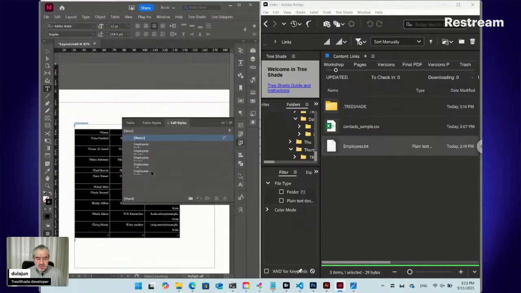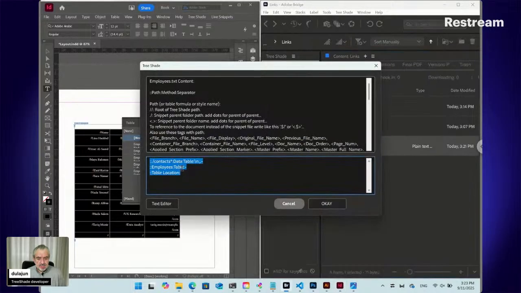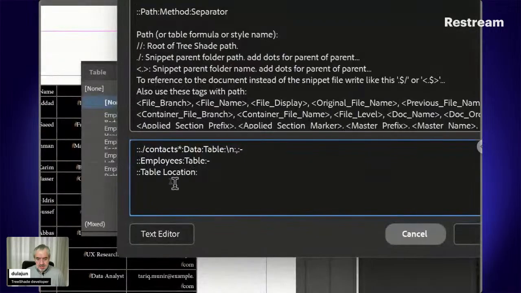Take a new line. Let's open again. We forgot here table location. I need to add para for paragraph style, then colon.